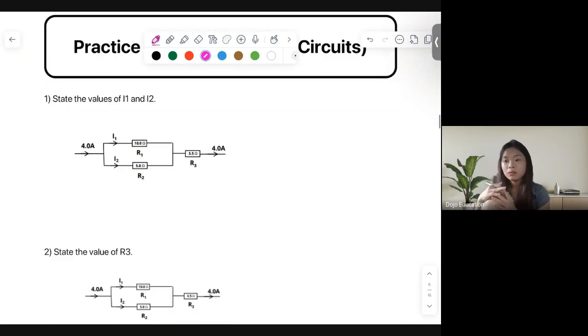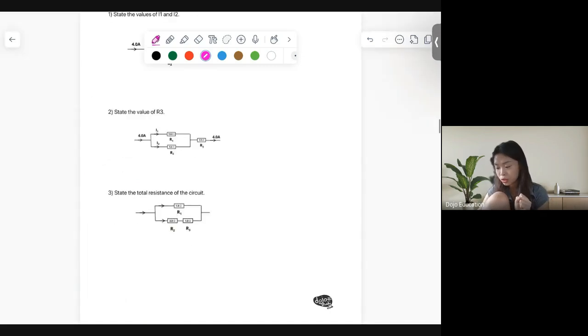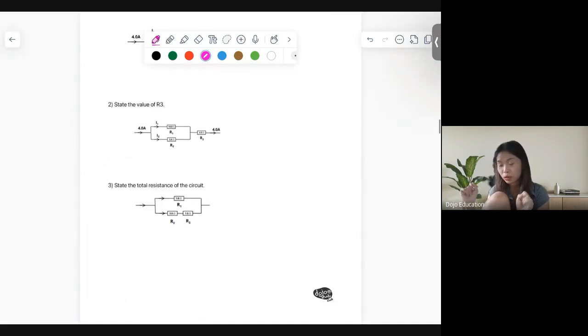Okay, so now there will be practice questions, and we'll give everyone some time to try to do it. I think for these 3 questions, we can take around 3 minutes. Then after 3 minutes, I'll go through each of the questions. So you just try on your end first. I'll set a timer on my end, 3 minutes.